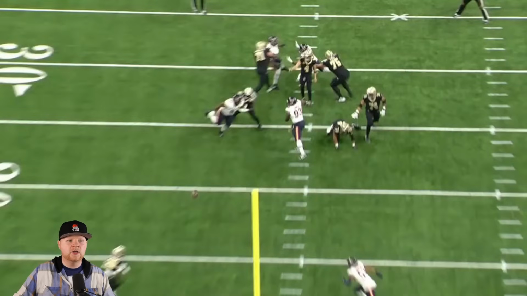Clean pocket. You see they never touch his back. So it looks like initially, hey, Andrus Peat and even Ryan Ramczyk, maybe they're losing a little bit there, but that's exactly what you want to do to defend the arc.